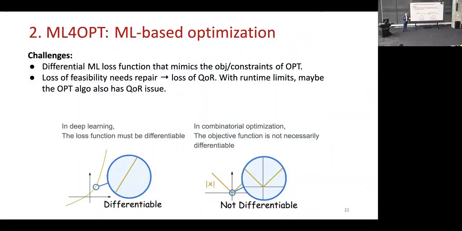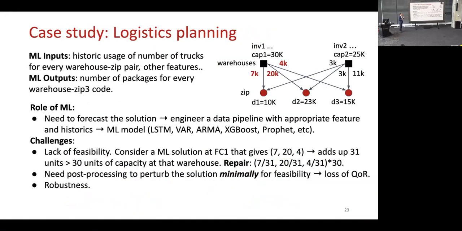But some people who argue would say, you know what, with a time limit anyway, maybe my combinatorial optimization wouldn't have been optimal. So this loss of quality of result is acceptable anyway. You also need a ton of training data to figure this out. Robustness is a big challenge also in this area. I want to actually speed up a little bit here. Let me talk about this one.